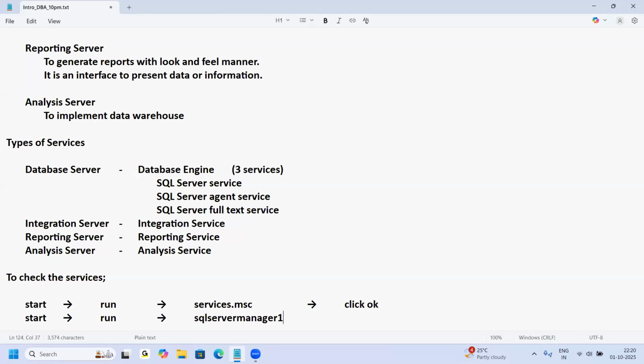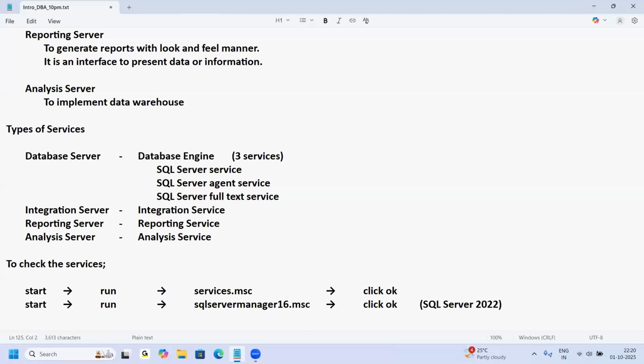Remember, if you are working with SQL Server 2022, you have to type 16.msc.